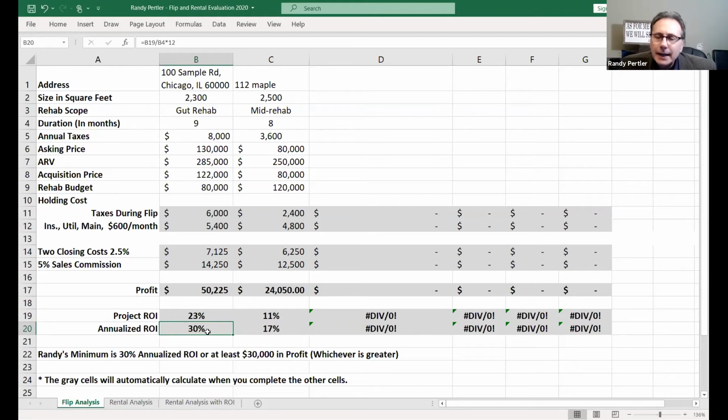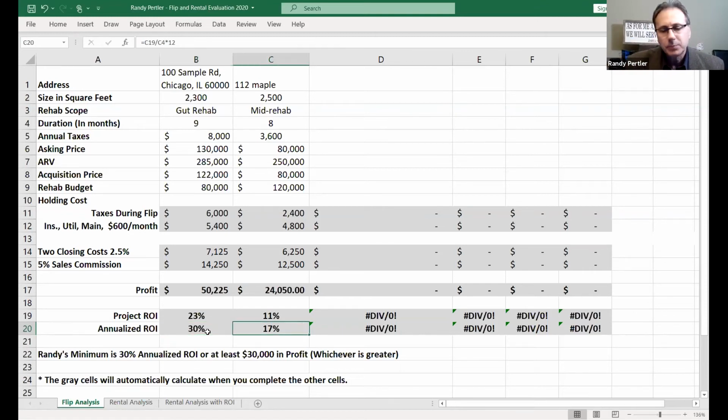As a private money lender, I sometimes pay 15% or 12%, and that's a guaranteed interest rate. This person, my equity partner, is in for the ups and downs with me, right? So I want the projection to be better than 30%. Now, your business model might be different. And even though I wouldn't do this deal with a partner, if I didn't have a partner and it was all my own money, I probably would do it.